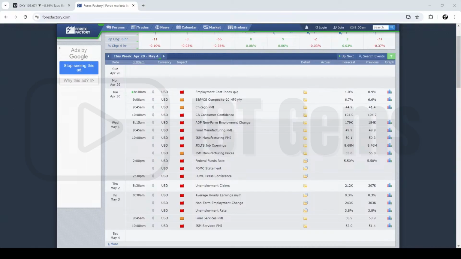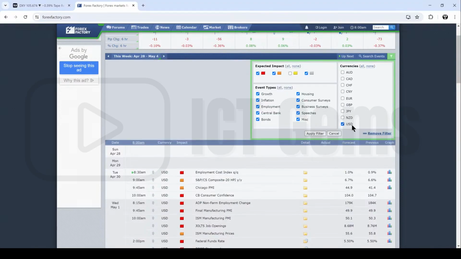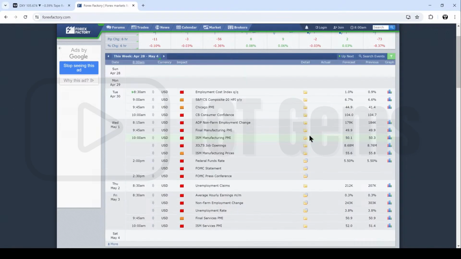So with seasonal tendencies aside, the next thing I look at is the economic calendar. Right now, I only have it set up for US, and these are the settings here. I don't usually look at the yellow, which is a low impact news driver. I don't care too much about that. I want the orange, which is medium impact, and then the high impact. Once you have that, then you can look at your full week here. So you can see on Monday today, we have nothing really in terms of Forex Factory. There are some events that you can see on Econoday.